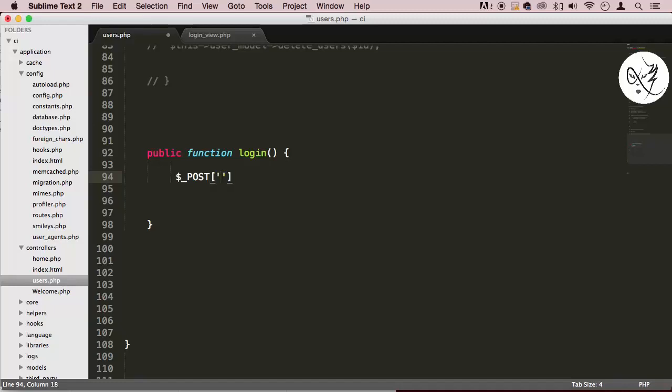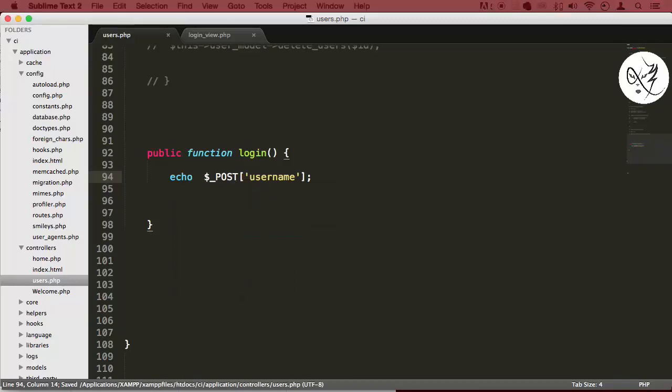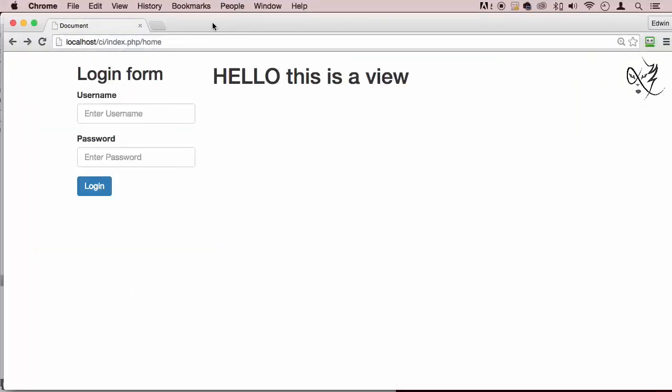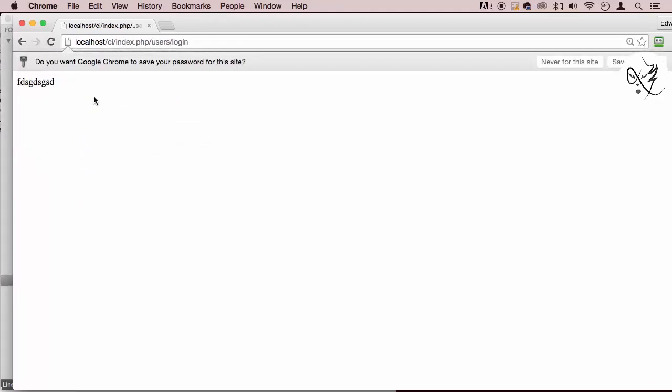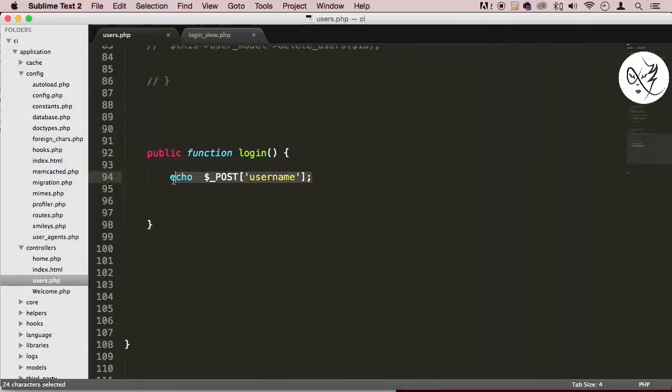Let's echo username. Let's see if it's getting some values there. So let's go back, let's refresh, write something there and enter, and it's taking some values there. So it's working, and password is probably working.